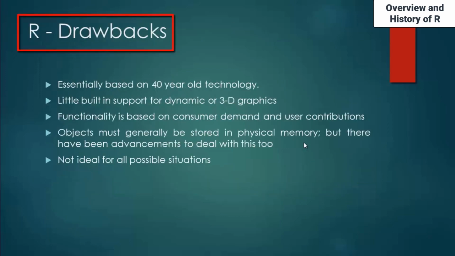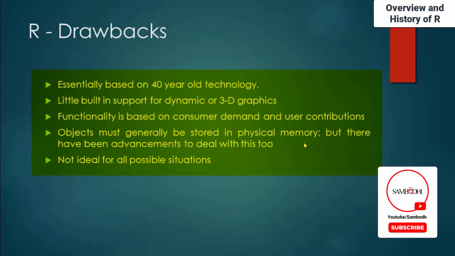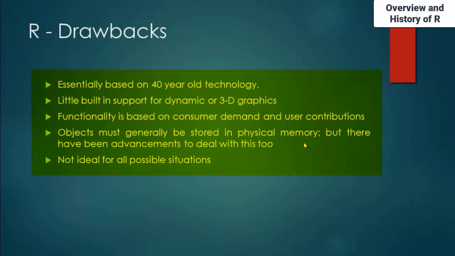We will see the drawbacks of R programming. Essentially, it is based on 40-year-old technology. There is little built-in support for dynamic or 3D graphics. But there is an open source community which is supporting it really well, and they are developing a lot of R tools which will help you in creating 3D graphics as well, so this will be overcome in the future. So this may be a drawback in the current situation alone.